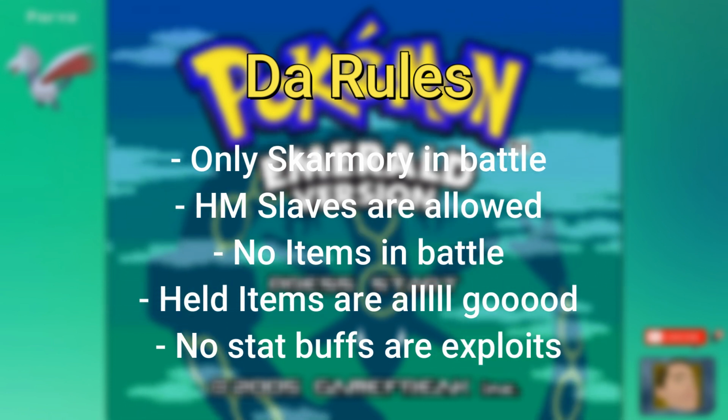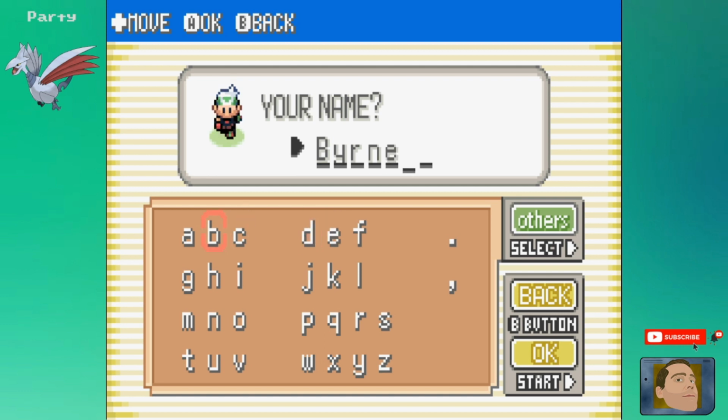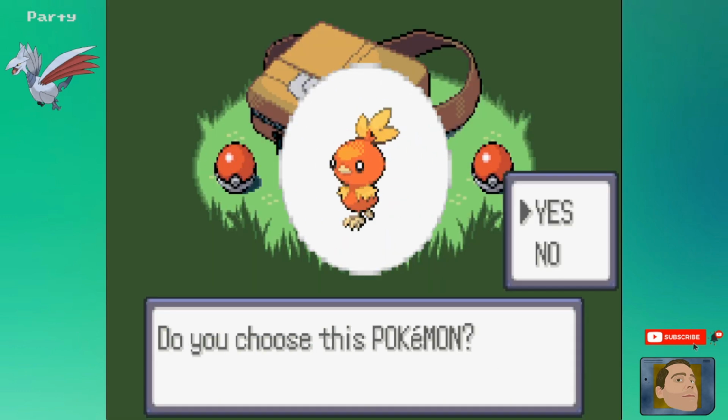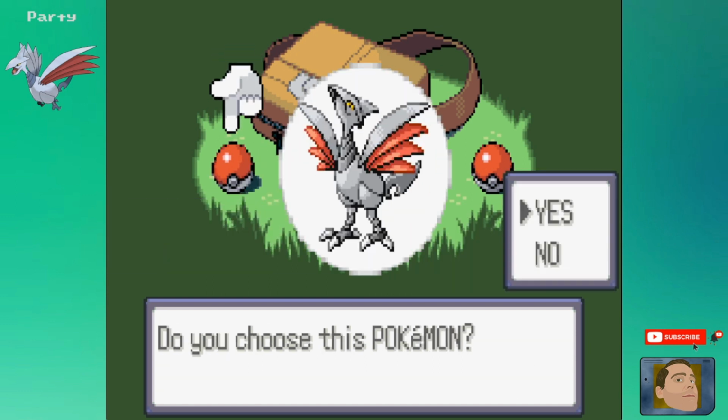Alright guys, with all that out of the way, let's get this video popping. We of course name our character Bruno. We start our day, like any other day, by saving Professor Birch from getting bit in the face by a wild Zigzagoon. Using the Pokemon randomizer, I exchange our Treecko for our Skarmory, so we can do the whole challenge run from the beginning with it.